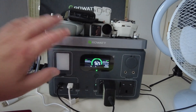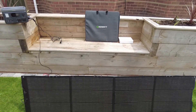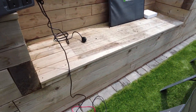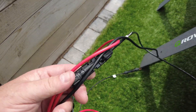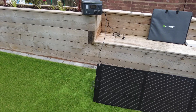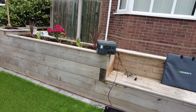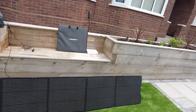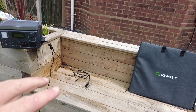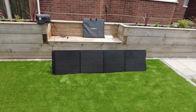Another great feature is this solar panel. On a nice sunny day it will charge the unit in around 2.5 hours. The cables connect and you cannot get them wrong. Even on a dull day like today we're pulling 45 watts from the panel, which is still making it happen. You can also purchase additional solar panels separately, and it can be charged via the mains lead or the cigarette lighter accessories socket.